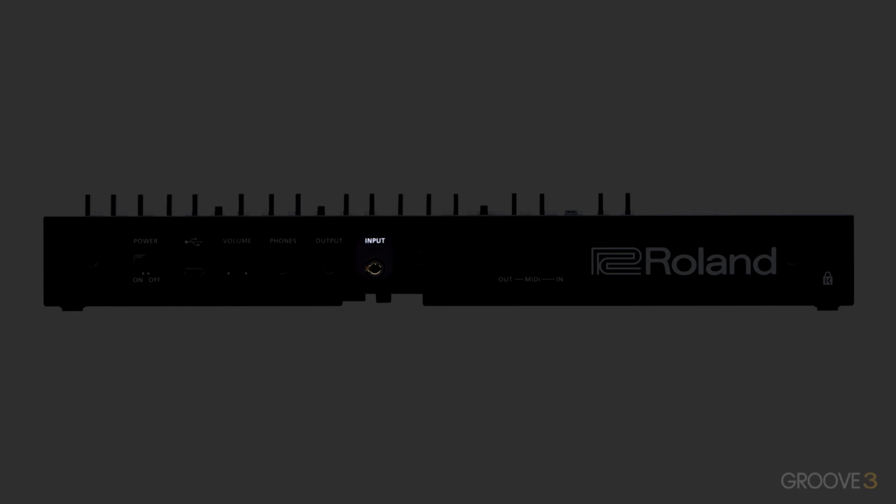This allows us to use the JU-06's filter on an external sound. And we have the MIDI connectors, so we can connect the JU-06 traditionally using a MIDI cable, and we can also daisy chain the synths together to increase the voices, as I said at the beginning. We also, of course, have the all-important power switch.